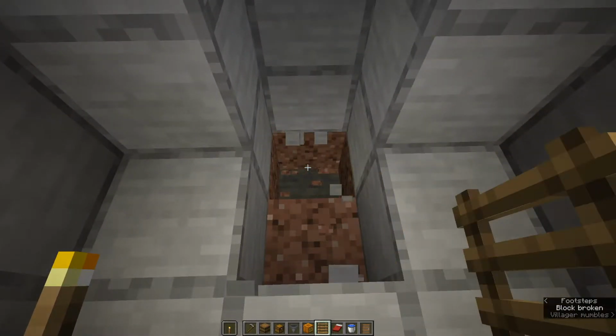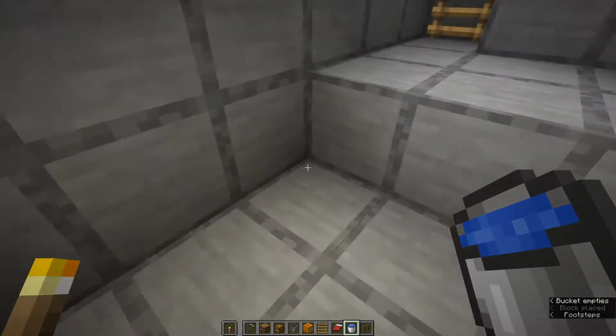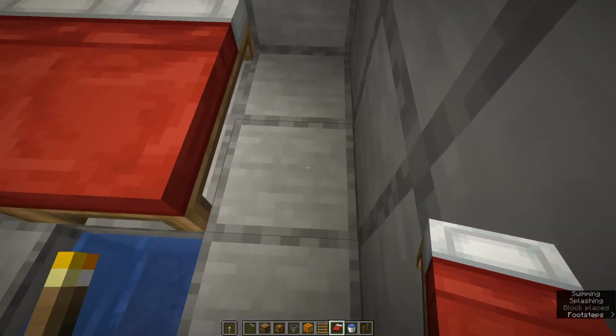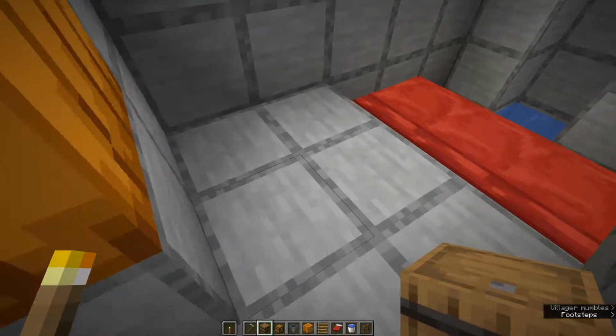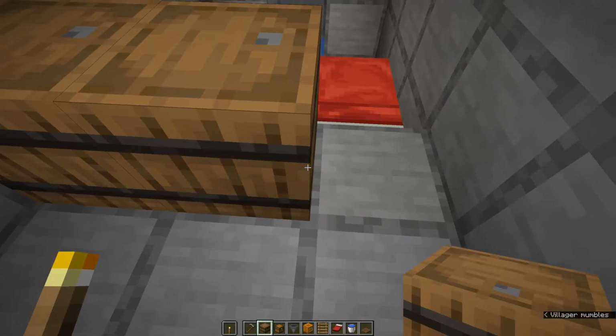Remove 2 blocks. Replace the back block with a fence post or wall. Dump water above the post. Give the villagers a rest with 3 beds. Place down 2 workstations and a temporary trapdoor so you can populate the farm.